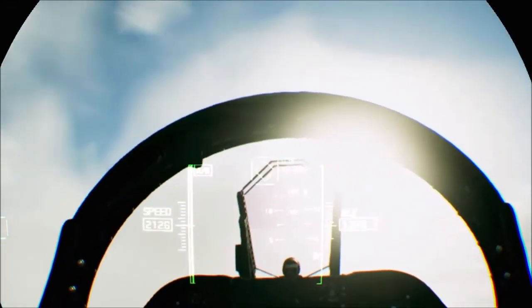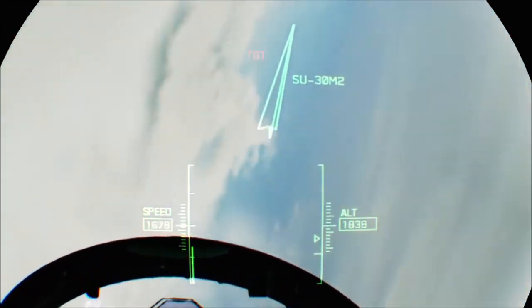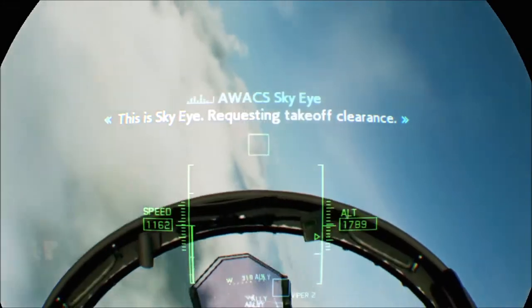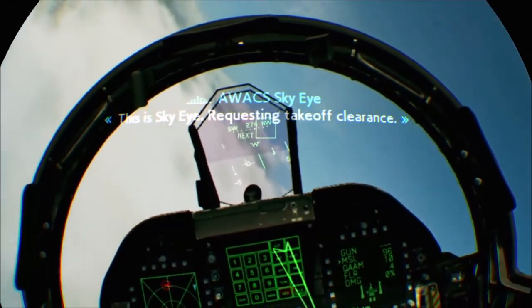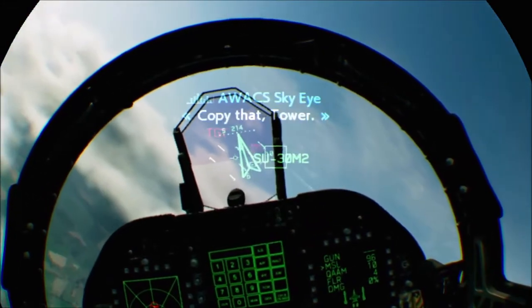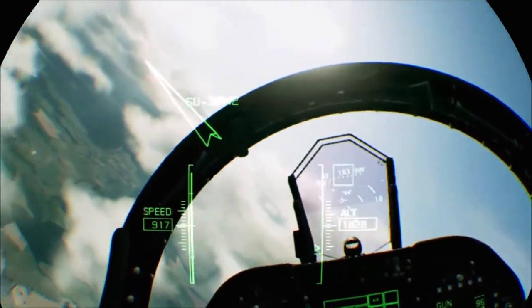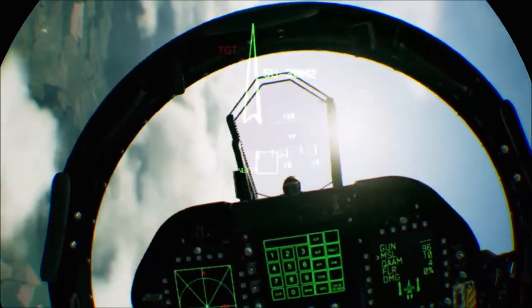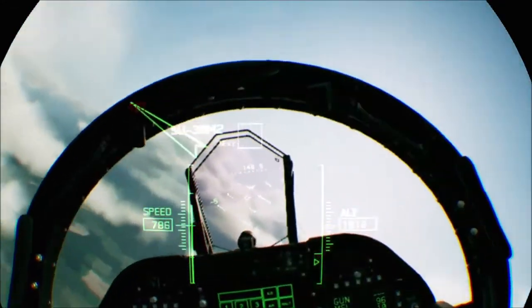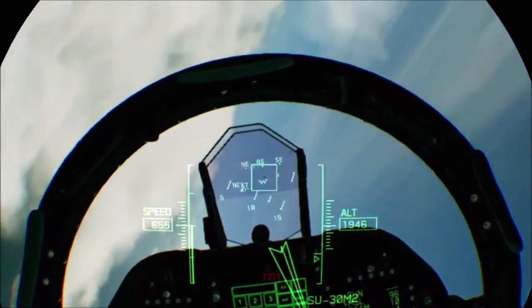These cloud effects are really realistic. A bandit has a lock on you. Bandit acquired. This is Sky Eye requesting takeoff clearance. Denied. Not clear. Copy that, tower. Those latecomers can really move. Okay, now I know how Tom Cruise felt. Mobius 1, you've been sniped. In Top Gun. I've got this. Attack.